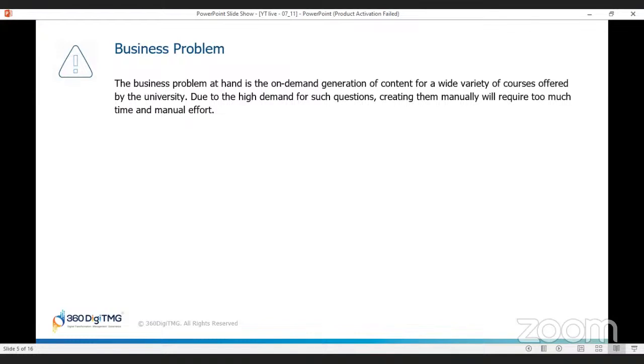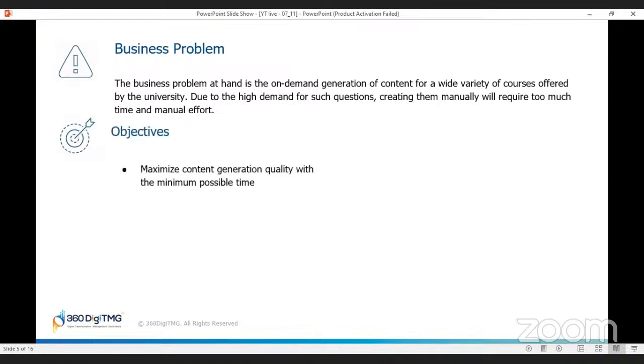But due to the high demand for such questions, imagine creating manually all the courses or all the content that is required. Manually creating data for that is a very time-consuming, very tedious process. It will require too much time and manual effort. So this is the problem.